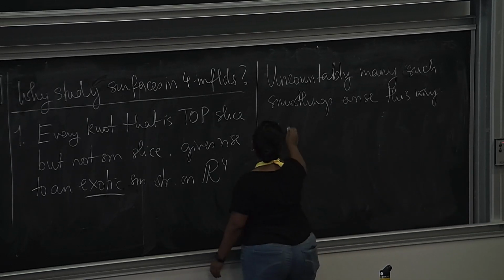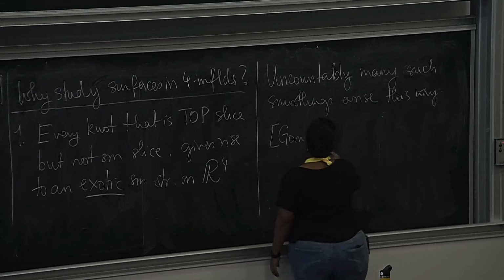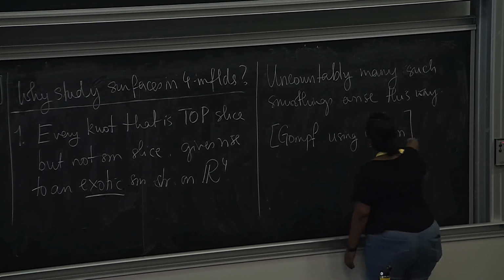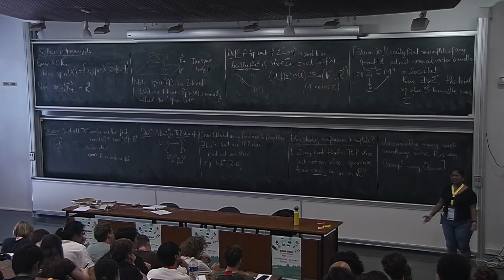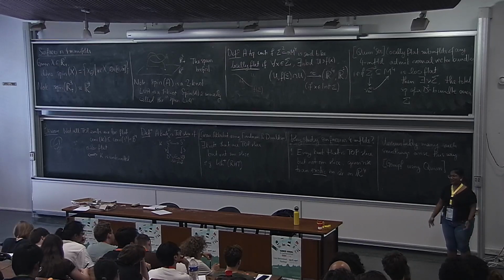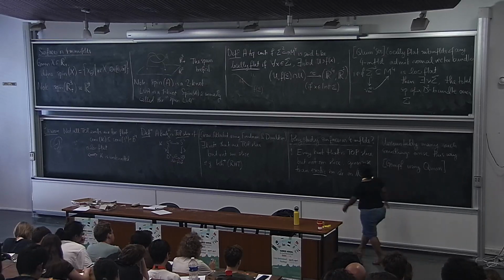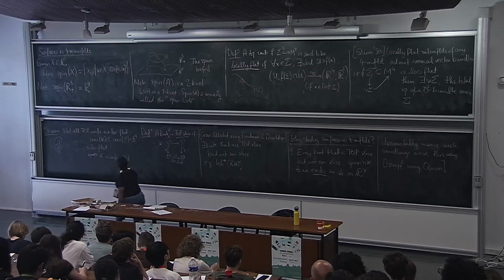This was first written down by Bob Gompf. He uses, for example, these results of Freedman and Donaldson, and it also uses very centrally a result of Frank Quinn. So potentially understanding these slicing problems of knots and links could tell you something about these. I think I speak for all of us when I say that exotic smooth structures on R4 are pretty cool. So I don't think I have to convince you about that. So in particular, this could give us a way of understanding those.